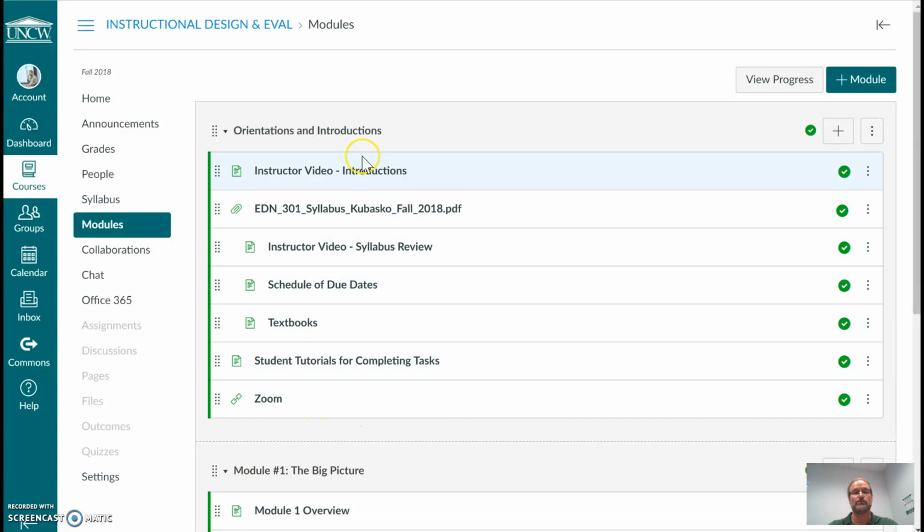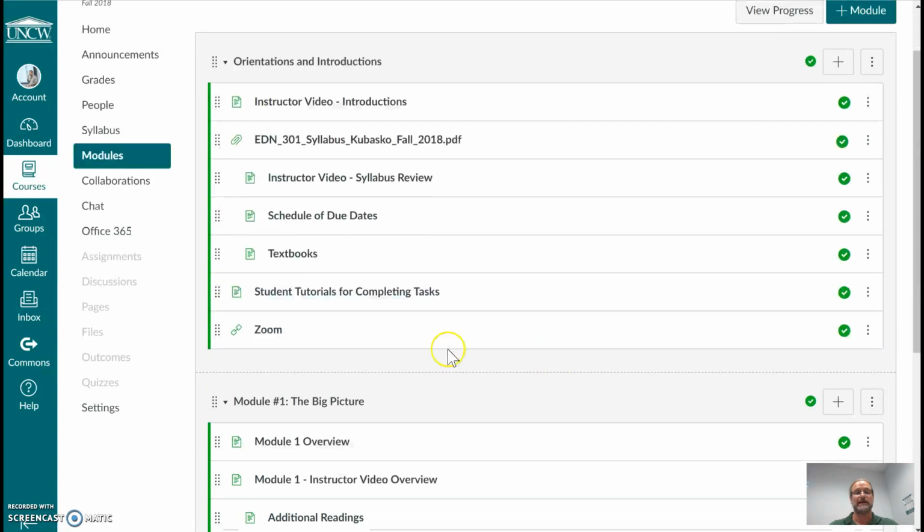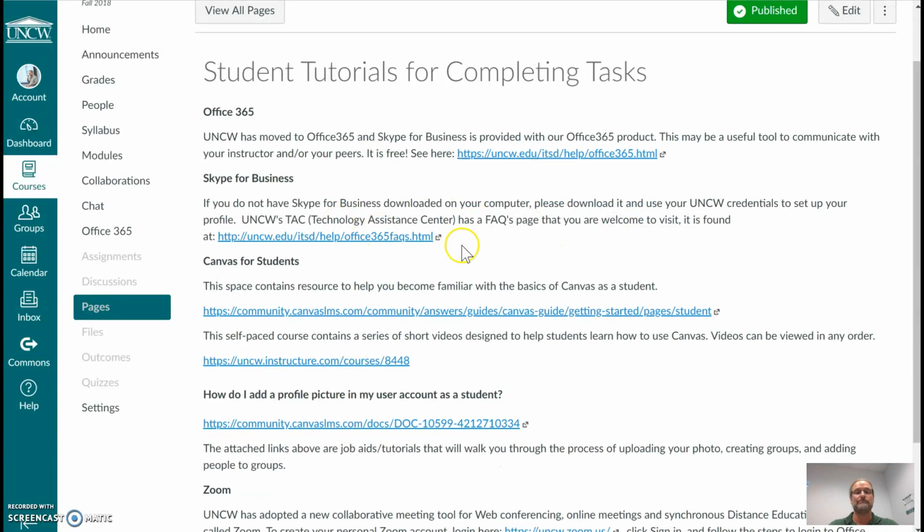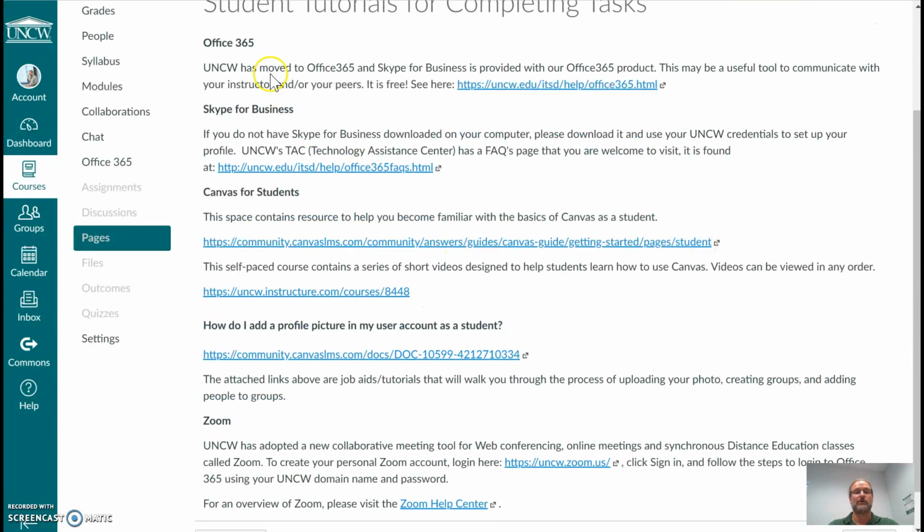You should be reviewing all of this information, especially the student tutorials for completing tasks. This will grow over the course of the semester. And so I've already added more information here. I've also added Office 365 information here. You all have a free Office 365 account. Skype for Business is here. And your Canvas for Student links. This is great.